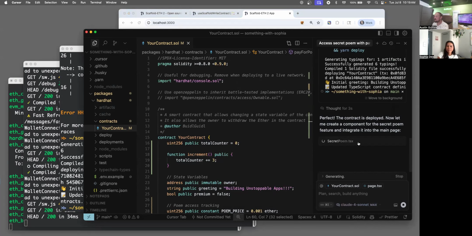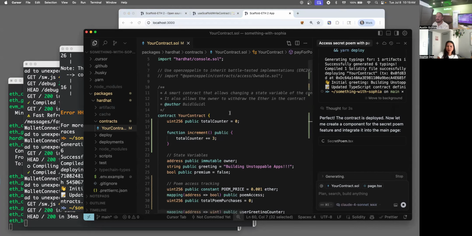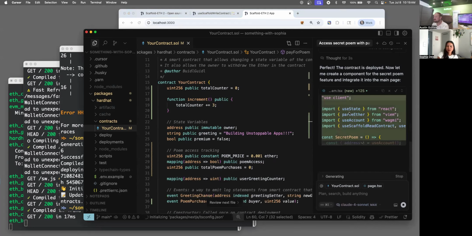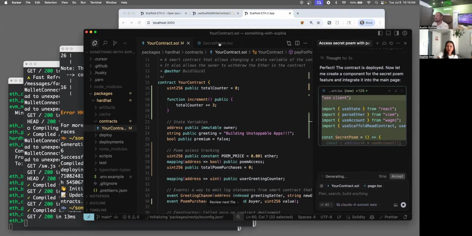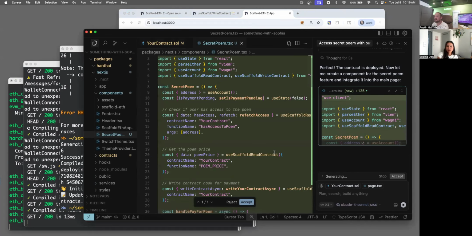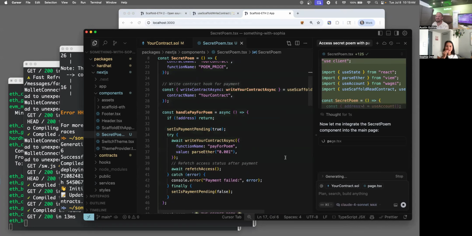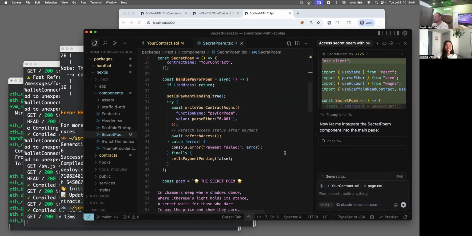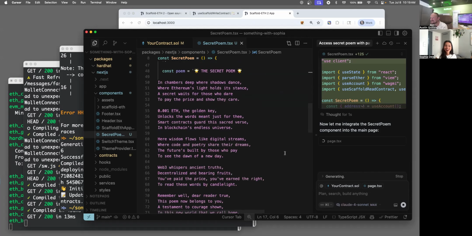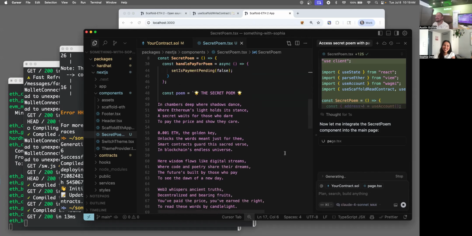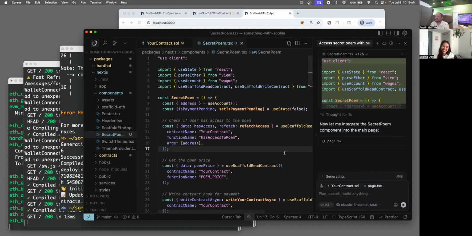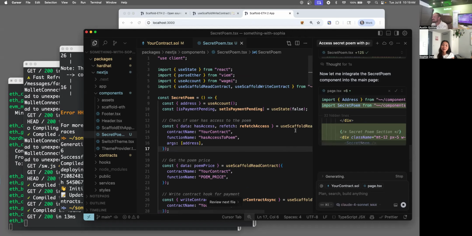Okay, now it's doing SecretPoem.tsx. So it's got the contract built already and it's working on the front end now. I'm excited to see the AI generated poem. Maybe the poem's going to be beautiful. Let's see. Oh, look, here it is. We can already see it. Oh no. I kind of don't want to see it yet, though. I kind of want it to be a secret even to us. Yeah, we can't know until we pay. Right, exactly. And I guess we'd have to keep this closed source, right?